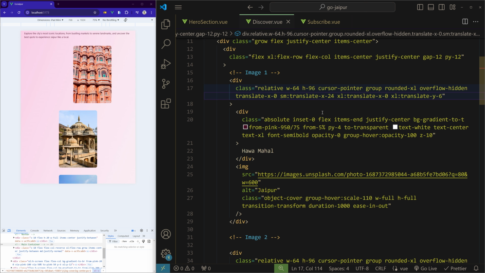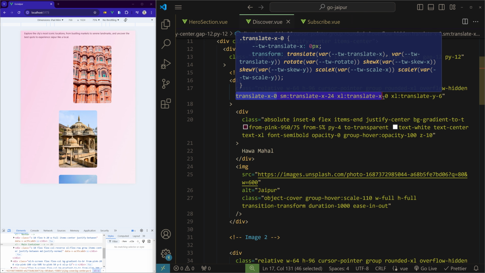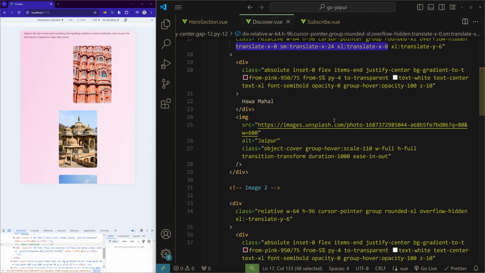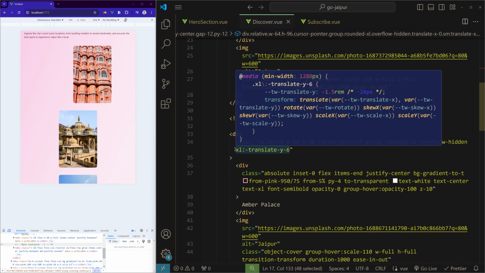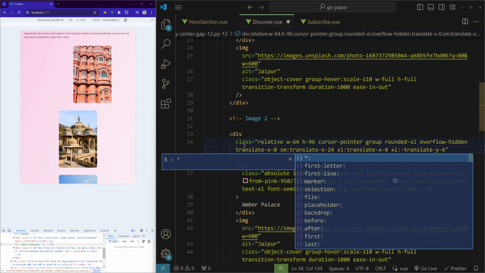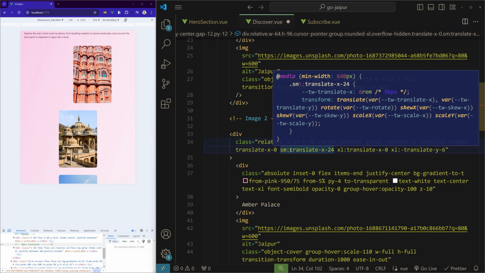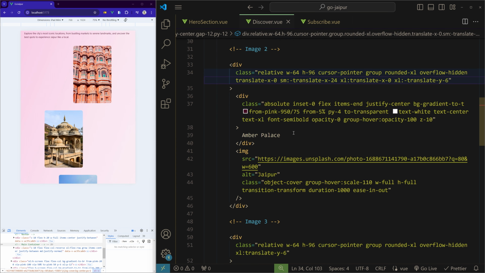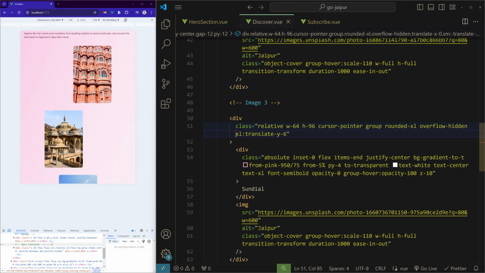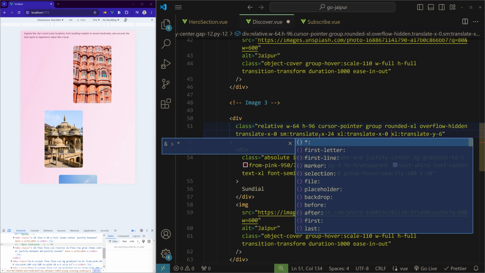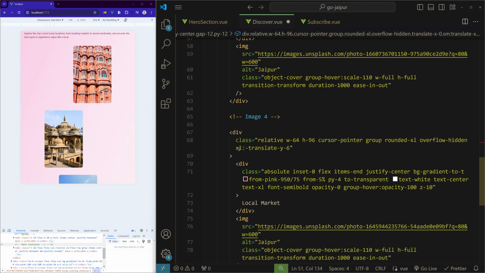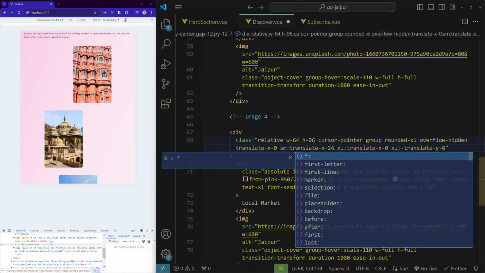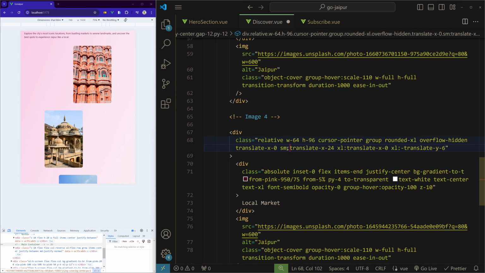Now let's apply the same to the other items. We'll just copy this and paste it here, but instead we will use the negative value for the 24, just like before, the alternate patterns. Same thing for the third image, the positive value, and for the fourth image a negative value.